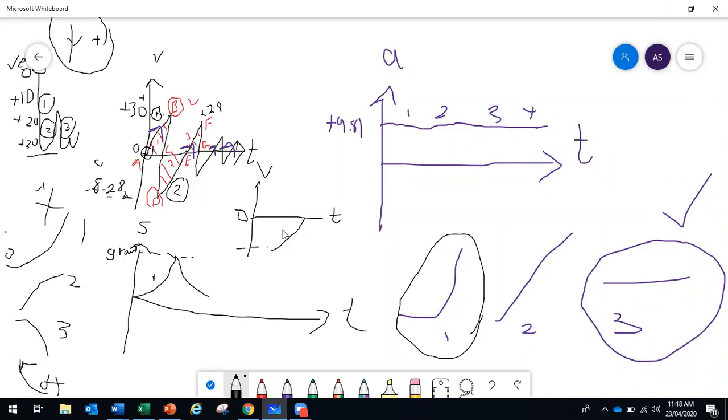For the second one here, the velocity graph, this is how the curve should look like. But is it going to reach the same height? Is it going to reach the bottom? Same height as the earlier one? No, right? Because the height it rises is shorter than the earlier one. So it's going to be halfway somewhere here.